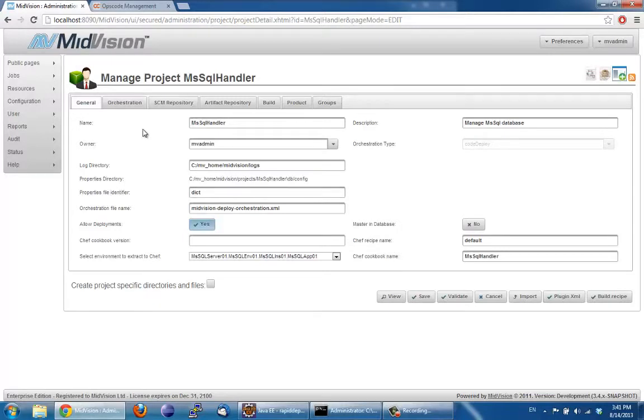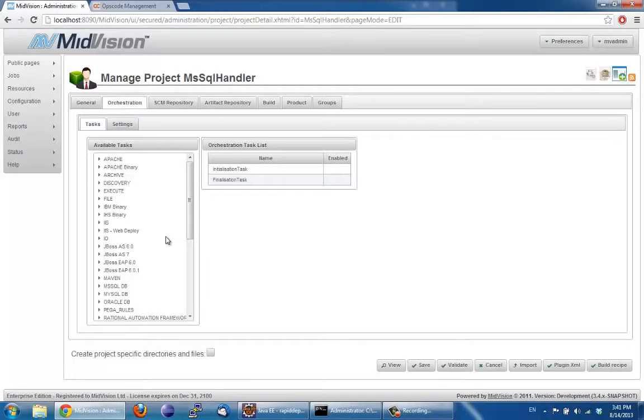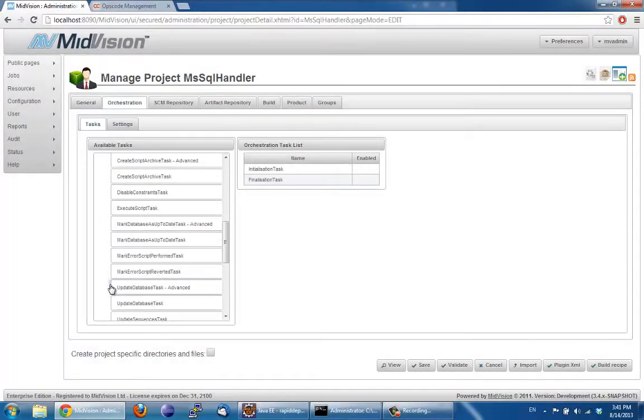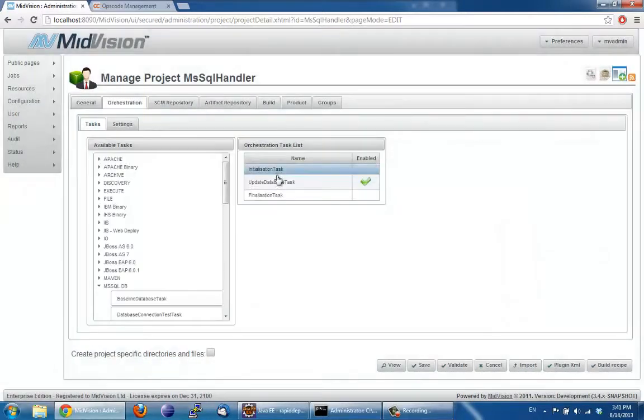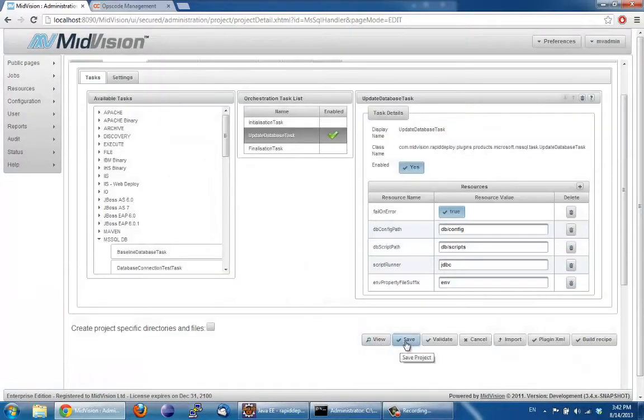I have here a project for MS SQL, currently with no tasks. First of all, I will put here an update database task, which will use some scripts under this folder, and it will run on the selected instance, which can also be configured by parameters.